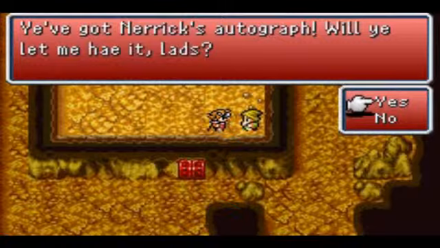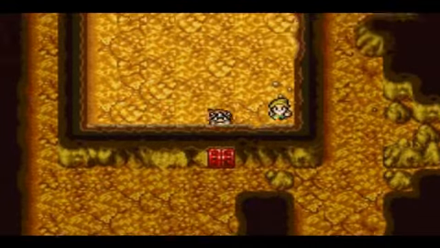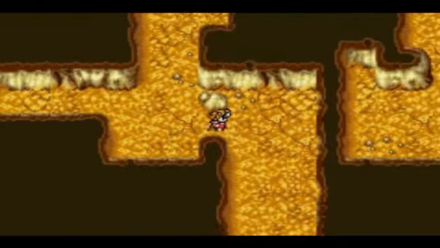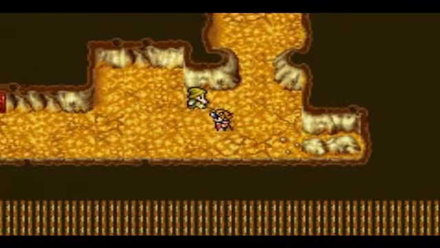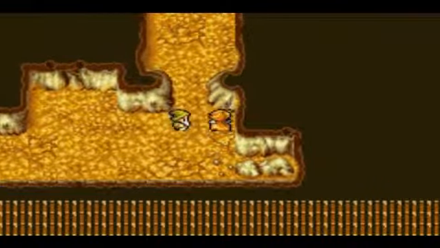Okay, so you give the dude that wanted the autograph, and what is he going to give me in return? He wanted some medicine. Okay. You get the witch's brew, which is medicine. Now, what does the medicine do? Oh, that's a good question. Does it help the guy whose stomach hurts? That's a good question. I don't recall exactly what that does.